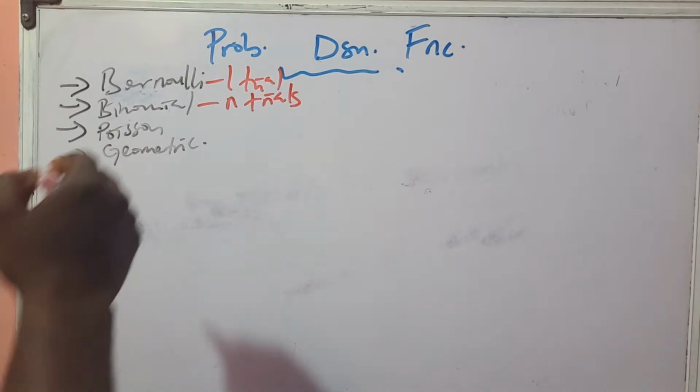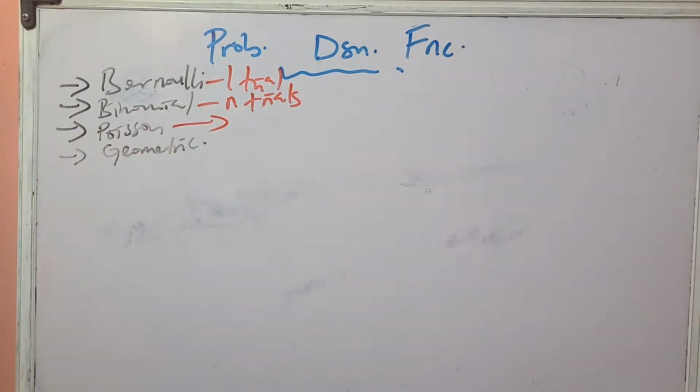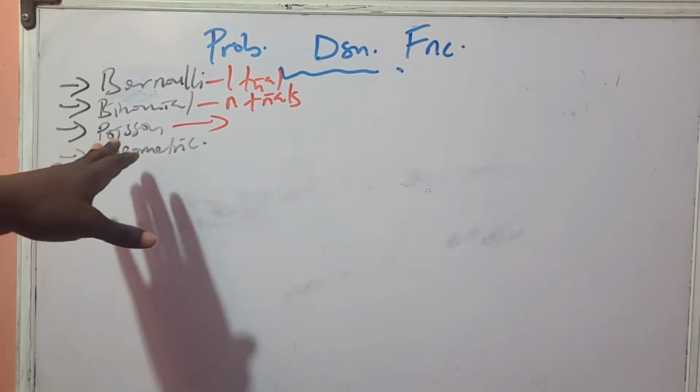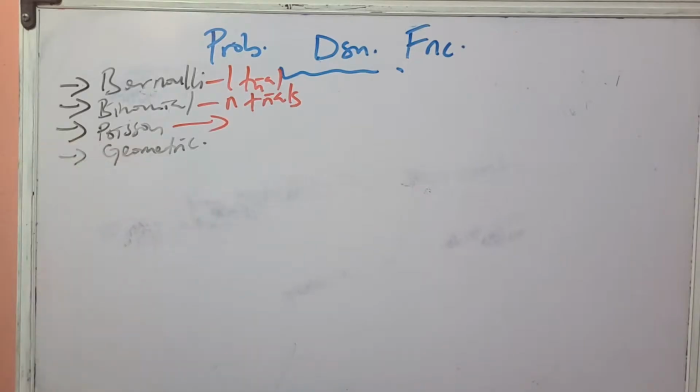Now, we're going to a different one, Poisson. So you have to be very great at understanding what the feature of Poisson is, so that when you see a question, because I need to tell you guys that in many cases, they will not tell you that this is a Poisson question or this is a binomial question. You will be the one to interpret that. Looking at what we have here, I'm very certain that this will be a Poisson distribution. All right. So this is where we want to start from, Poisson distribution.